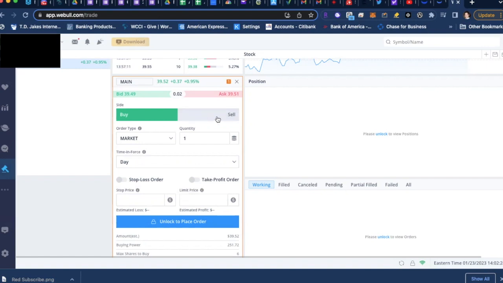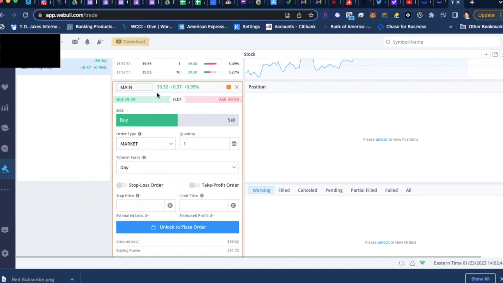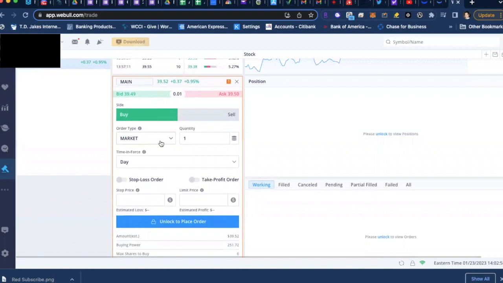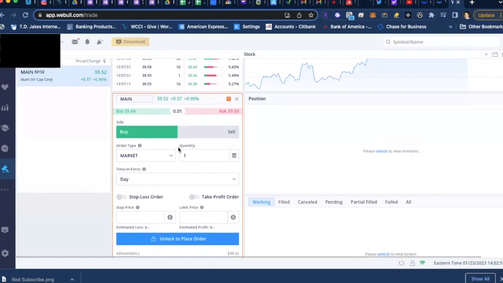So really now you have all the information that you need for a market order. Notice that the market order doesn't ask you what price you want to pay. And that's because that's exactly what a market order means. It means that the price that you will pay is the current market price. In this case, the current price is $39.52. So what that says is that at the time when this order is executed, number one, it's going to be executed immediately in the current market day, and you're going to pay a price that's equal to the current market price. Okay, so that's a market order.